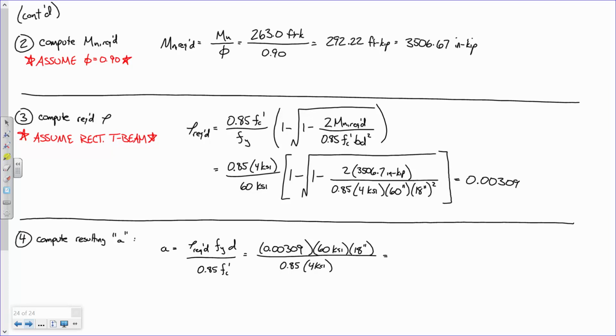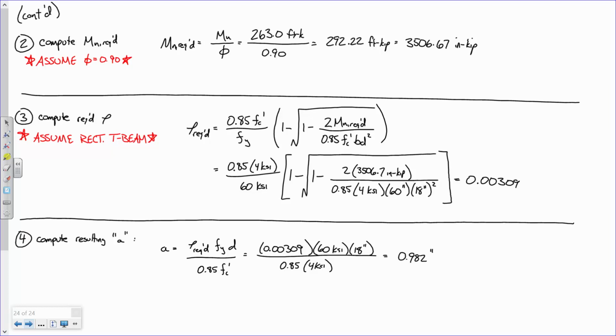Now what does that come out to be? 0.982 what? Inches. No, it's not inches squared because your KSI and your KSI cancel, and then it's just inches. That's a great point. That's why you write those units down. What does that mean? What is the flange height on this beam? It's 4 inches. So the resulting stress block is way shallower than 4 inches. So our initial assumption that this was a rectangular T-beam was very appropriate and correct.